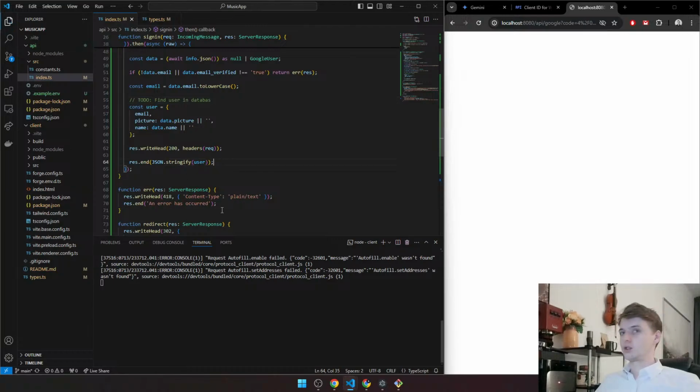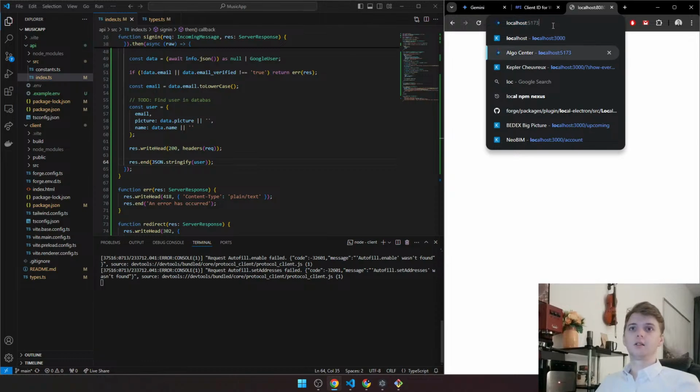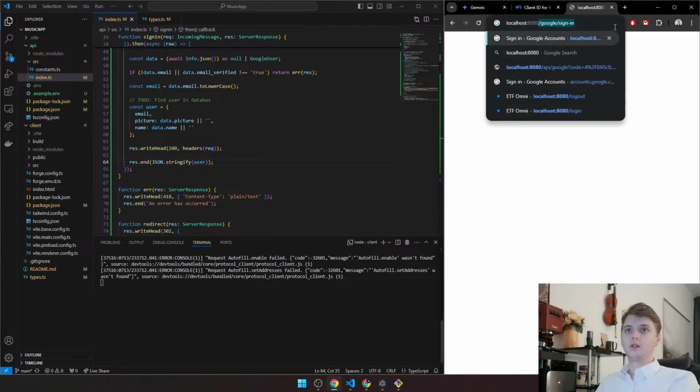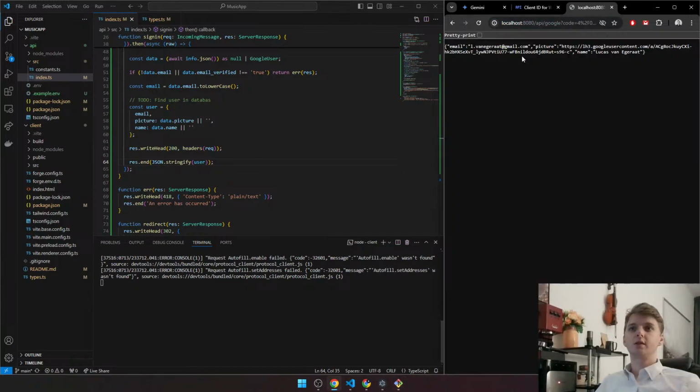But now I just want to show this so that when I go localhost 8080, I need to restart my server. I also should install something so that doesn't happen. Okay, that's for later. Let's do this. There we go. Email address given, picture, and my name. So there we go. Google sign in. Now, of course, we're going to have to continue and do the whole session management and everything.